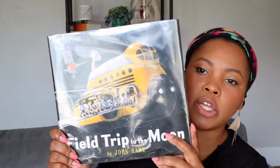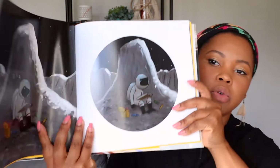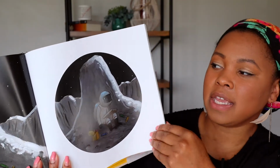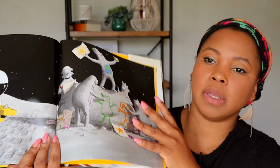The next book that I have here is Field Trip to the Moon by John Hare. And this one actually does not have any words. It's all pictures. And so this is about a boy who they all take a field trip to the moon, and he ends up getting left by his class, but then he meets some aliens and they end up having a good time.